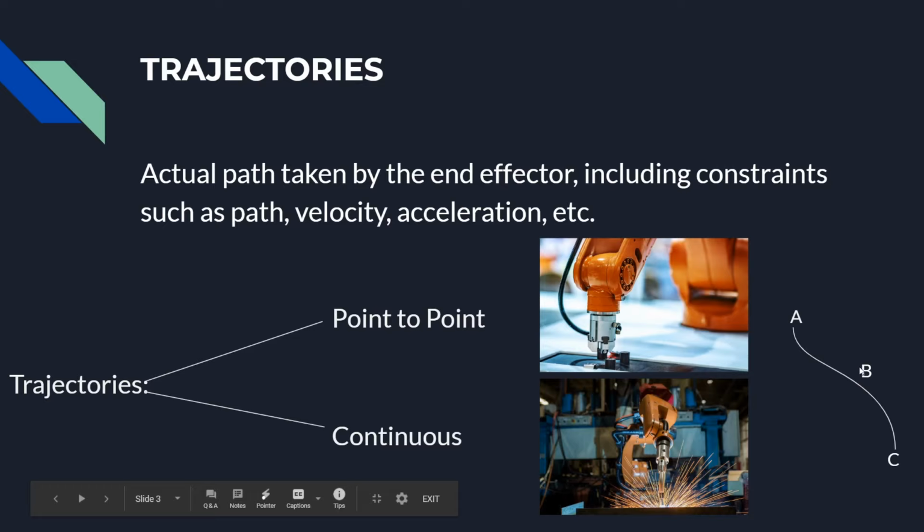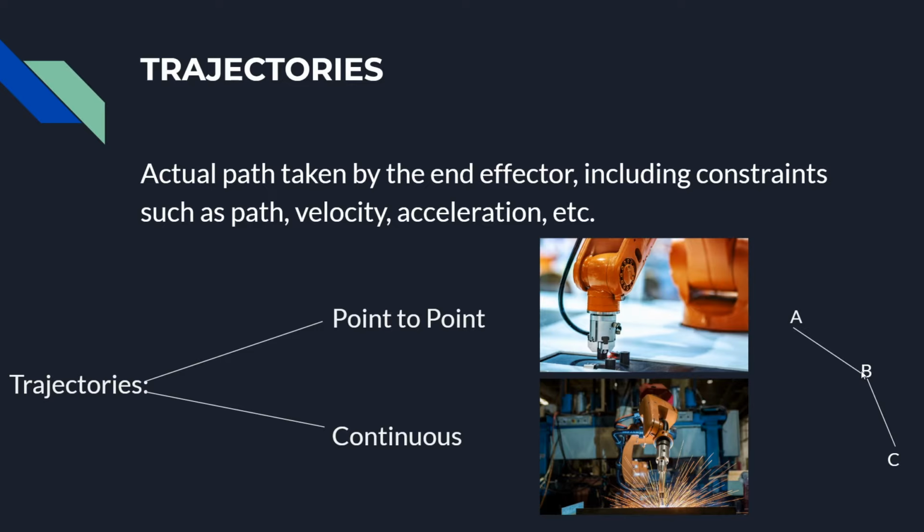And the thing is that being a point-to-point trajectory, as you'll see in the next few slides, we don't necessarily have to reach B. We can miss B by a little bit, because we just have to know that we have to go close to B to avoid the obstacle over here, and that should be enough. Whereas continuous path trajectories are totally different. They have to go exactly according to the path there is to follow, and they have to touch every single point.